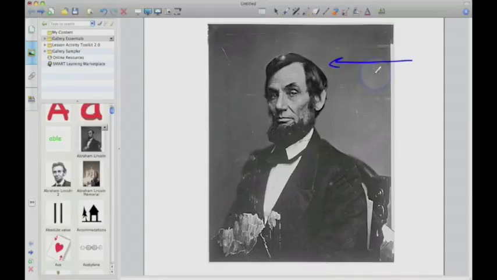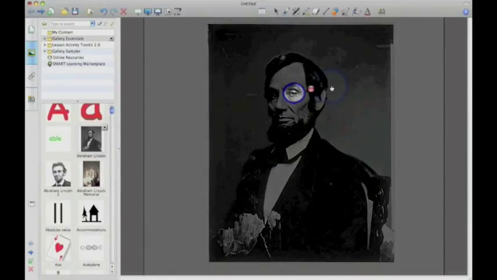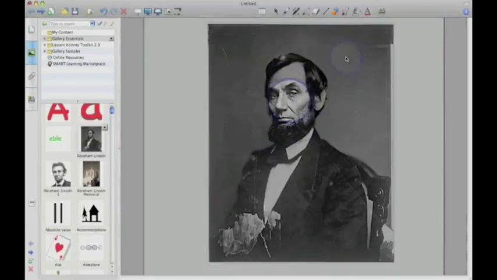Now using that same tool, the Magic Pen, if I draw a circle around any part of the picture, it will actually spotlight that picture, like you see here. It'll dim the screen, and it'll just focus on the one piece that we drew a circle around. You can move it around using the blue outline of the circle, and if you pull on the inside of the circle, you can stretch it to make it a larger or a smaller spotlight. Click the red circle or square and it'll disappear.